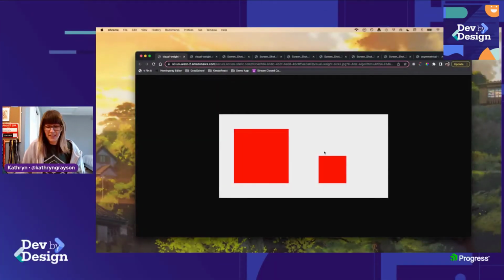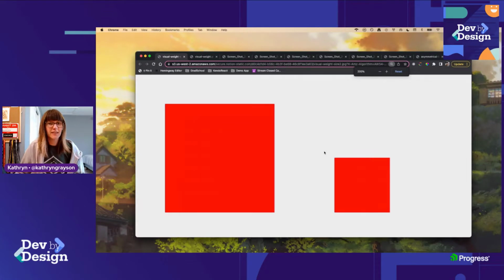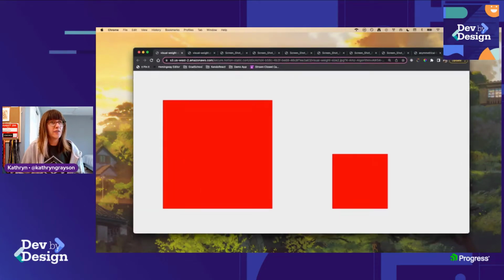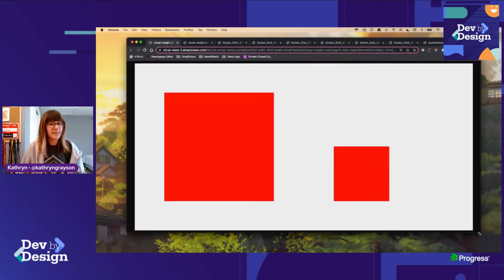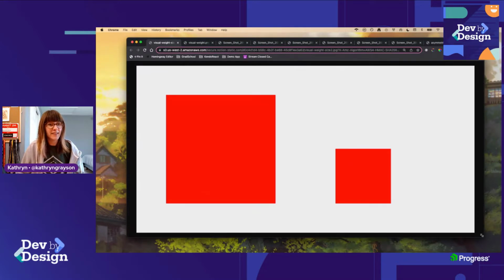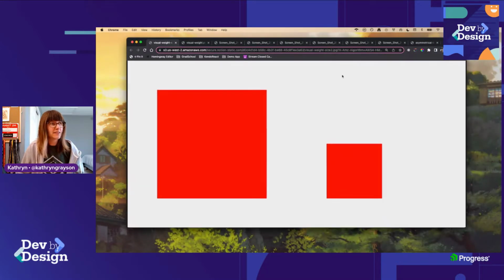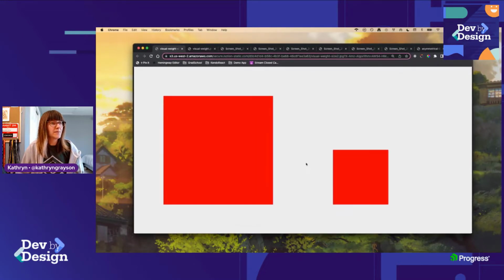So that being said, here is an example of off balance. Actually, let me get this the same size as the illustration, right? So when we are looking at this, this feels off balance. There's this one larger square that is so much heavier, and because of that, it's taking up all this space.